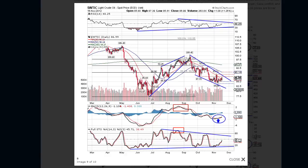and RSI as well. So support on the downside can be found here at the 85 level, which is a nice round number and a cluster of previous lows, followed by 84.05, and these two levels should hold. Otherwise, we'll see a further significant drop. Alternatively, if the price moves higher, the first significant resistance on the upside is located at 87.70, followed by 89.72 and 90.14, which is the 50 period moving average.